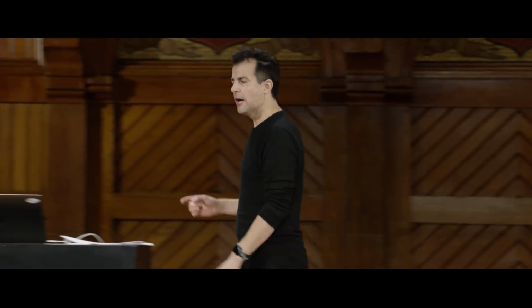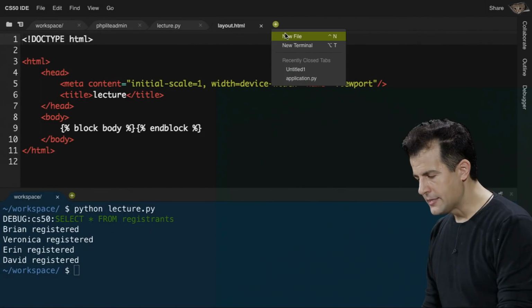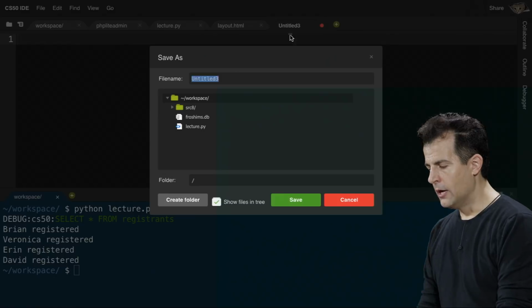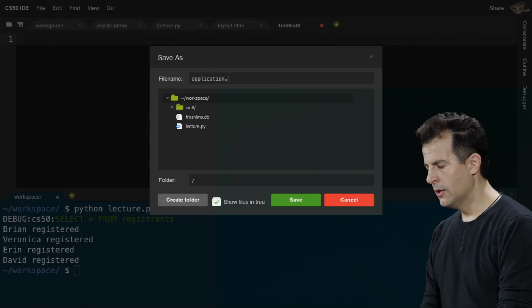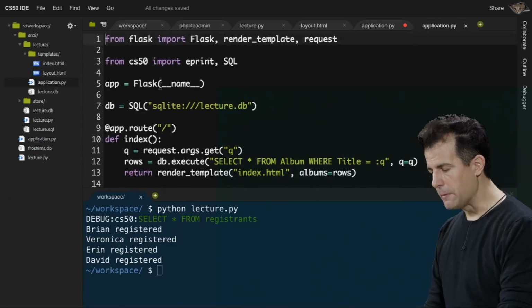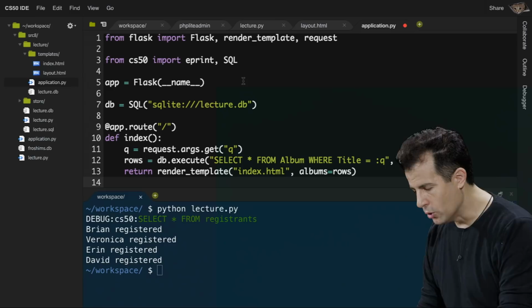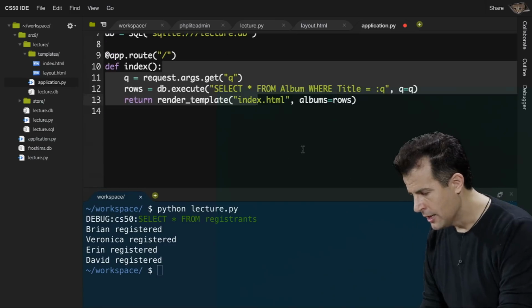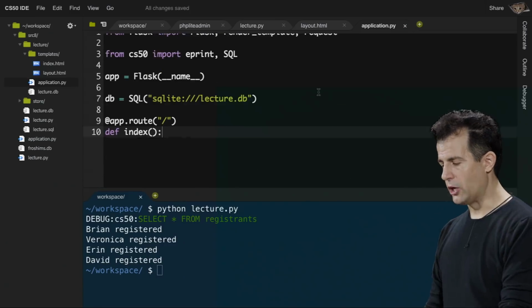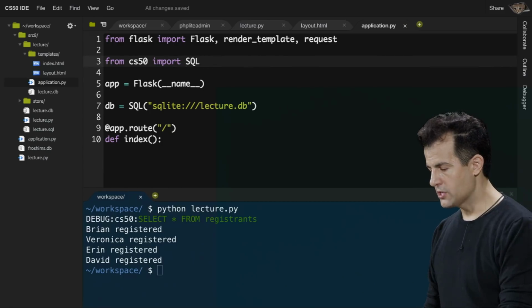And you know what? I bet I could do some logic right in there. So let me go ahead and do this. Let me go ahead and create, let's say, a new file. Let's call this application.py. I'm going to go ahead and, just for time's sake, do a little bit of copy-paste to save myself some keystrokes. But I'm going to delete most of it first. And now I'm going to go ahead and just save it here. So here's my starting point. Let me go ahead and import SQL, request. We got everything we need.